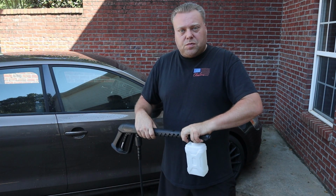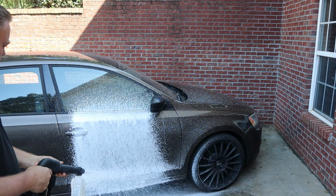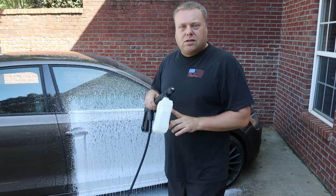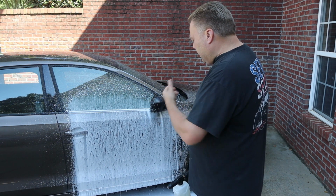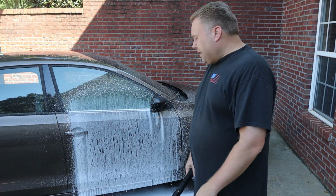All right, time for the soap dispenser. I have put a 10:1 dilution ratio of G-Tet W4 citrus foam in here. That's actually really good for an out-of-the-box soap dispenser. Like I said, it's not a foam cannon. It dispenses soap, a little bit of foam. Coverage is great, dwell time is great. Actually, it's just pretty effective.